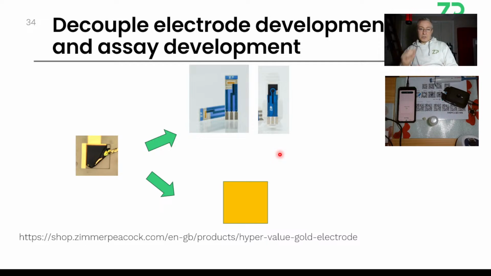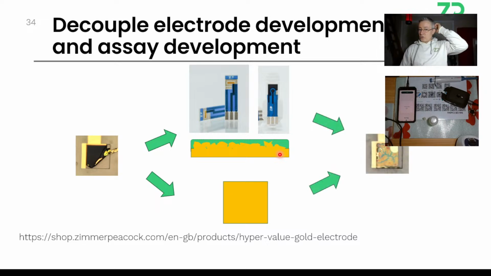Work on low cost, easy to obtain electrodes for the functionalization and the assay, and then you can also do your development, but you don't couple these two things together. At the end of your PhD, let's say the end of the second year, you can bring these two things back together again. But otherwise, you're constantly trying to develop an assay and functionalization upon a piece that's very variable.